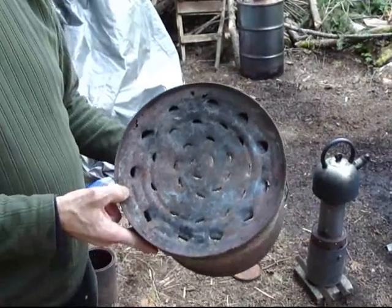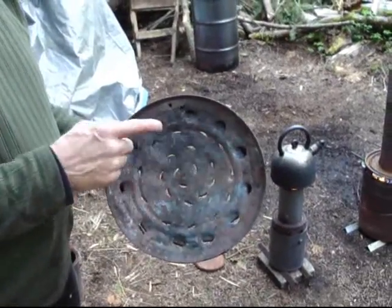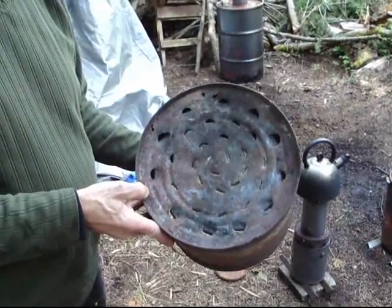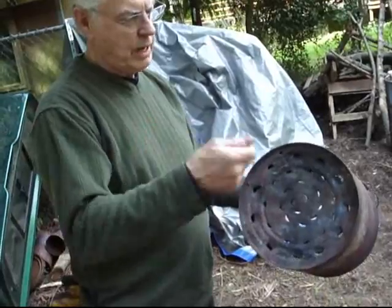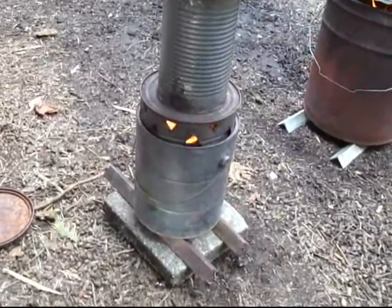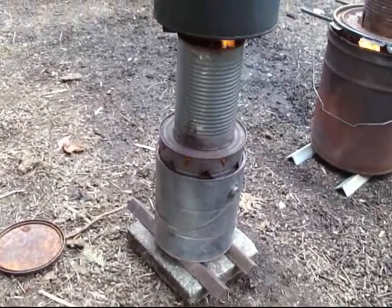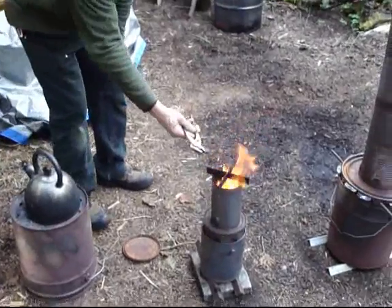This is the 5G bottom of the can with the primary air hose — we made this at a workshop in Seattle in '09, using a cut-down piece of half-inch conduit pipe cut at an angle, then hammered in. So you've got air coming in from below the fuel and air coming in at the top — that's the secondary air where combustion is taking place, about 650 degrees right there.